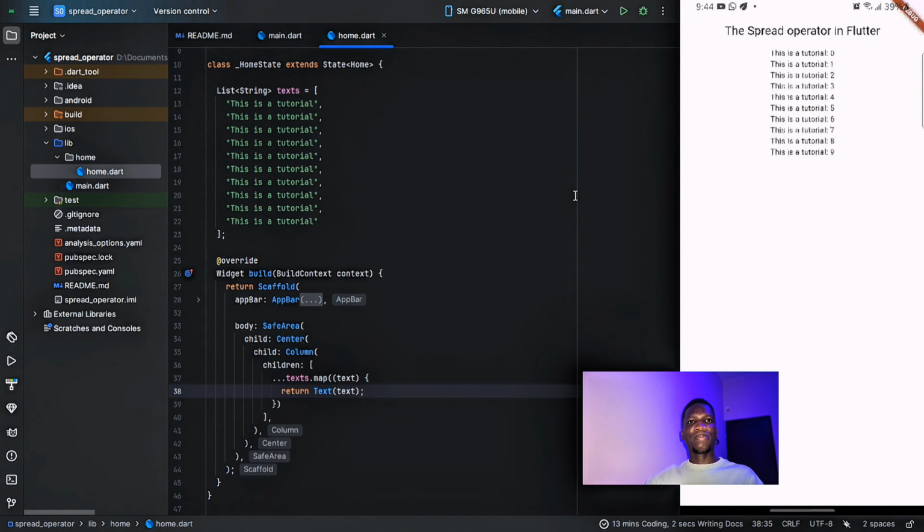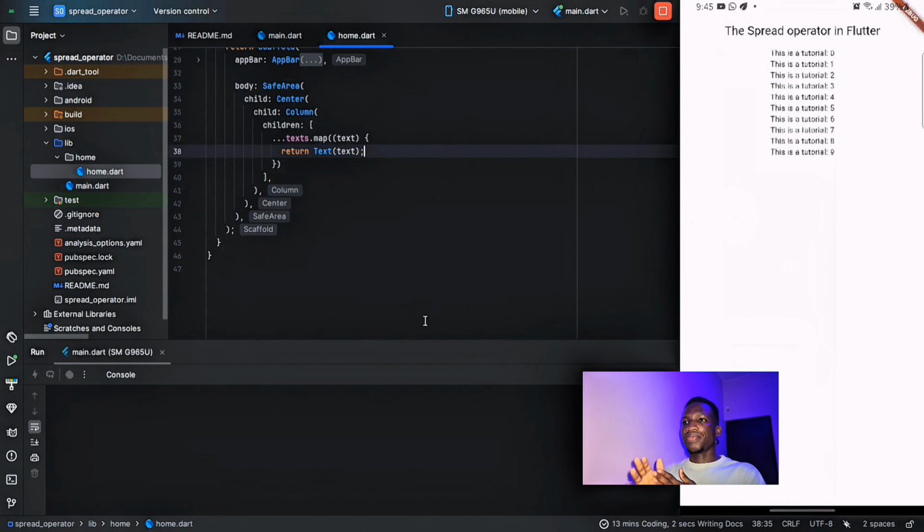Now, let's run the app and see what happens. So after installation, we should see our text displayed in the list.